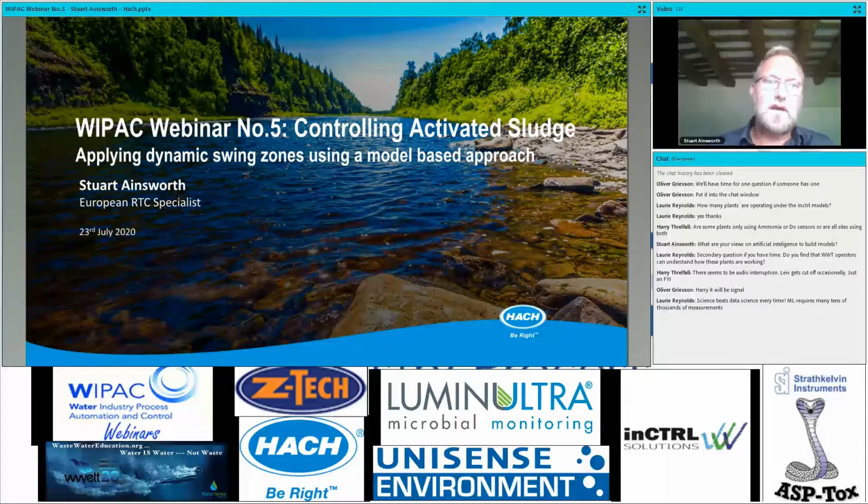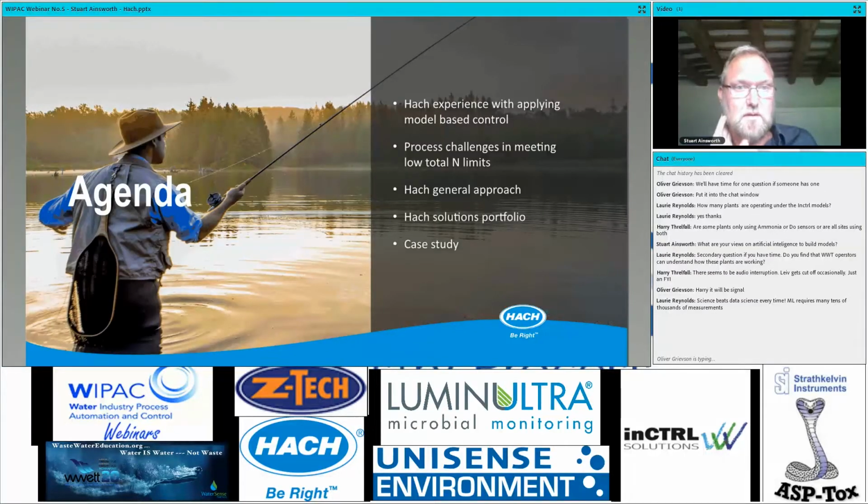Yeah, so today I just want to talk about one of our many applications, really. So basically, kind of touching on what Leiv mentioned before, which is applying swing zones to activated sludge plants using a model-based approach.